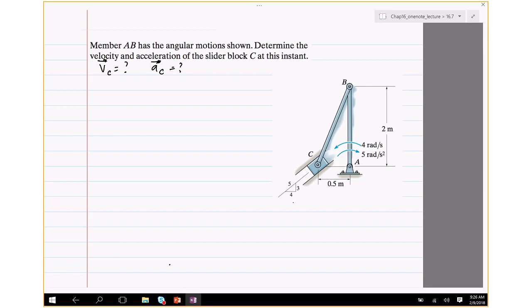Okay, so in all such problems, what you see is, if you know something about this link, like you know the acceleration and velocities, you can find the acceleration and velocity of point B because you know everything about this link. So once you find the velocity and acceleration of point B, you can then find a relation between velocity and acceleration of C and B and use that formula to find the unknowns, which will be BC and AC. Okay, so we'll proceed that way. We'll first find velocity and acceleration of B, and then we'll try to relate that with C and solve for what is asked.